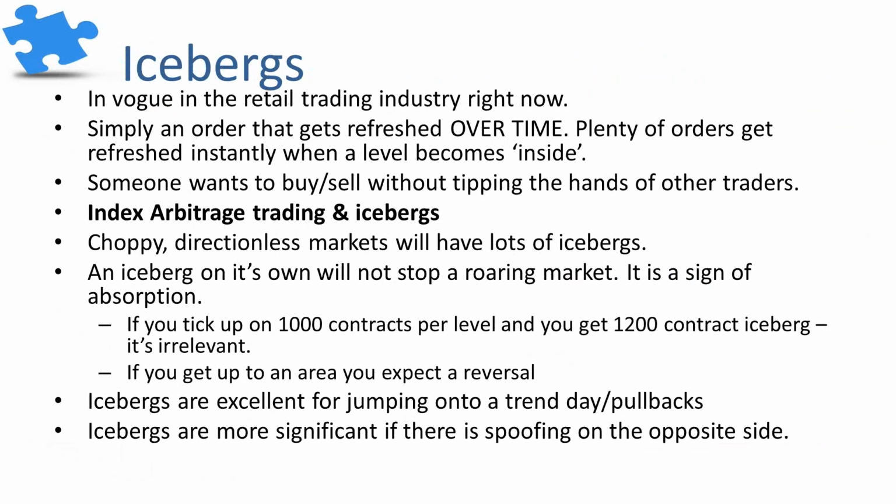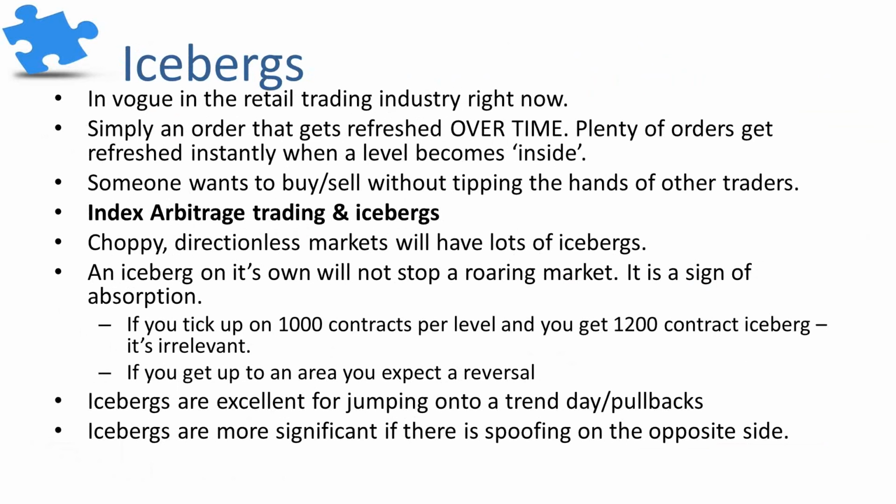Okay? So for me, I've got a couple of simple rules for icebergs. First of all, the volume has to be significant. So if the average bid is 1,000 a level, I want to see 3,000 or 4,000 contracts go through. In an intraday uptrend, an iceberg on the offer side will not usually cause a reversal down. Okay? Not unless it is a price where you're already expecting a reversal to occur. So fading all icebergs is not a winning strategy. That absolutely needs to be context.